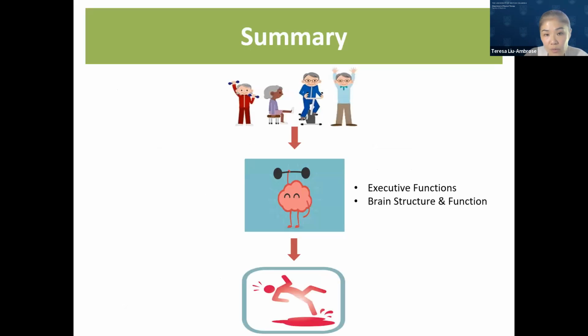So in summary, I want to emphasize that the current literature suggests that exercise's role in falls prevention is not just about the physical aspects, in terms of benefiting physical function, but also the benefits of exercise potentially on cognitive functions, specifically within the domain of executive functions, and the benefits of exercise on both brain structure and brain function. I haven't covered that extensively today, but there's certainly a huge body of literature demonstrating that exercise does have an impact on the brain, even in older ages and even among individuals with neurodegeneration or other chronic conditions.